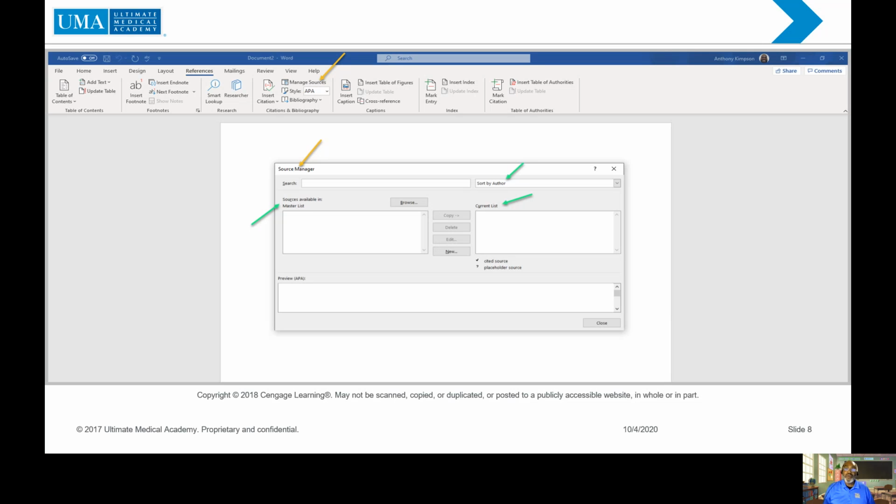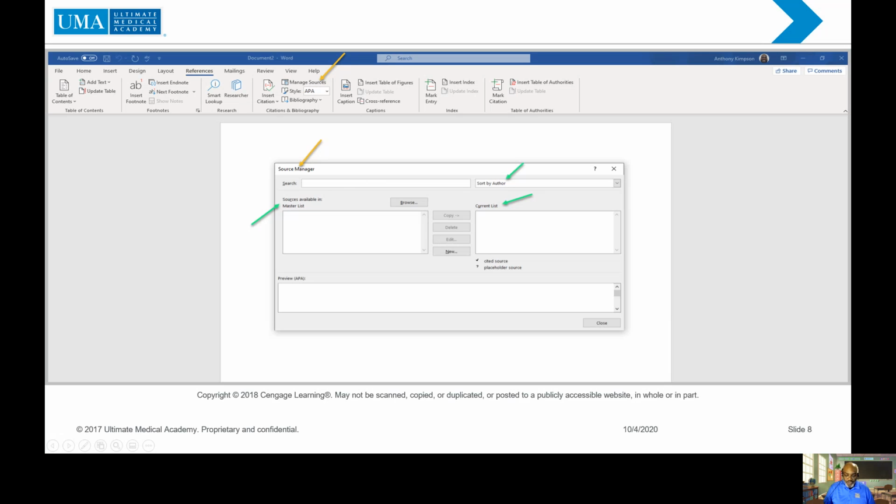Typically, if you're writing a paper, you're using multiple sources. You would have multiple sources or multiple entries in here. But for the purpose of this, we're going to show you where there's one. I only have one in there when I pull up the Word document, but it'll show you where your sources are available, show you by author, it'll show you a list, and then whatever one you're working in currently, it'll have a preview down here.